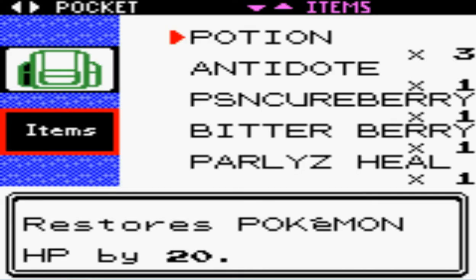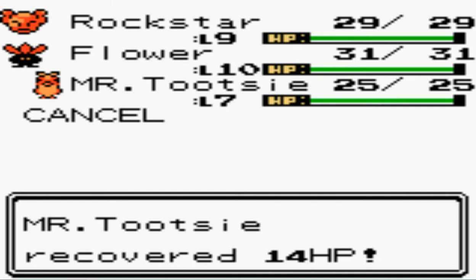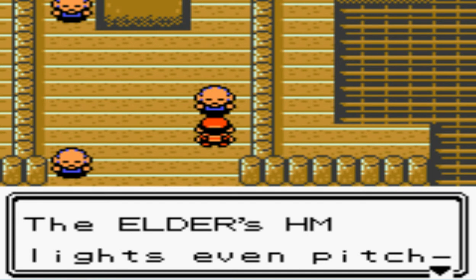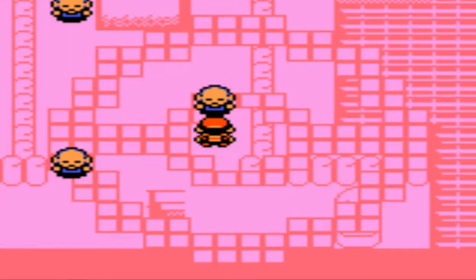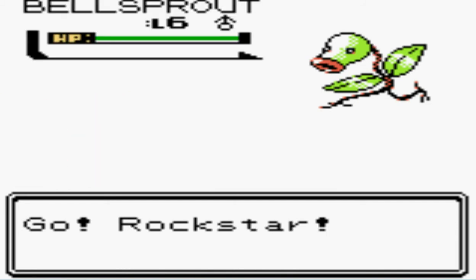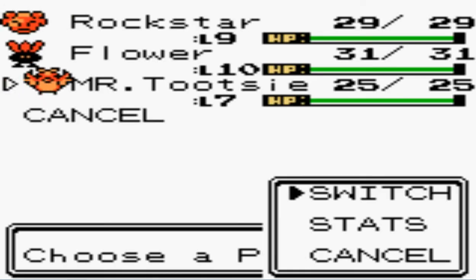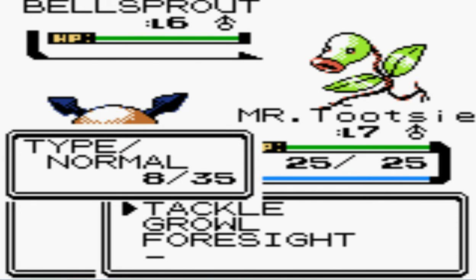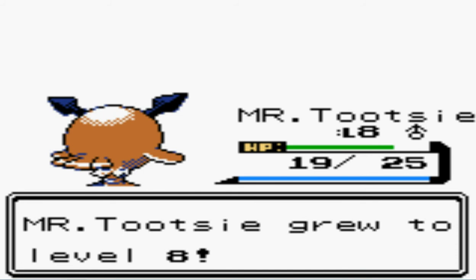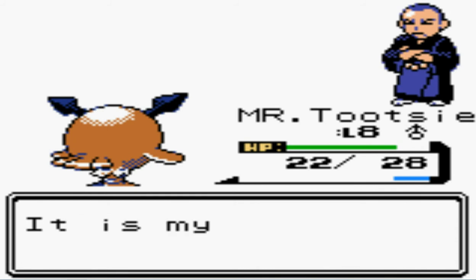I guess you can never be too careful. I have 3 potions. If I use 1 potion per battle, I should be able to make it up to the Sage. But let's see how it goes. Another Bellsprout. Level 6 probably? How could I have known? Alright, Rockstar's out. Tackle, tackle, tackle, tackle. Tackle to death. Win. Alright, level 8. And Neil was defeated. I don't even have to use a potion this time.